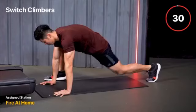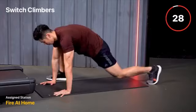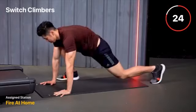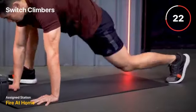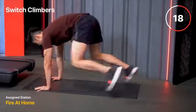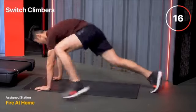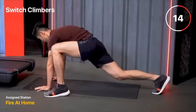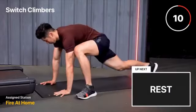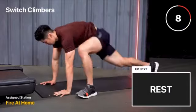Our next exercise, we're coming into switch climbers. So put your hands down, get into a plank position, and then switch your feet. Jump it back, big switch. Drive that knee forward, bouncing off your toes. Press the palms of the hands down. Get into a rhythm. Let's work it. Jump it forward. You guys are doing fantastic. Excellent work, team. Stay with it.